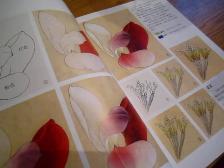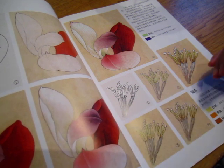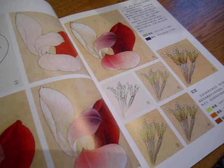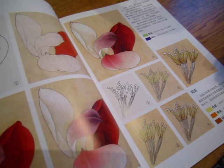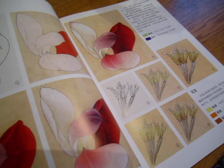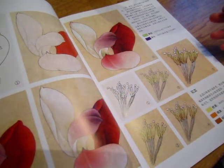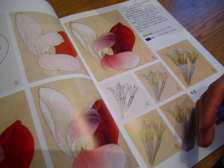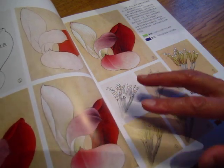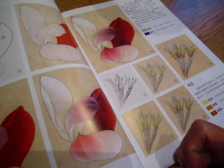And another thing I would like to say, usually when I go to China, I look for these books in English, because I got some friends asking me how about getting a book in English. I'm very sorry that I have not yet found any Chinese painting book in English that is as good as this kind of original Chinese one.